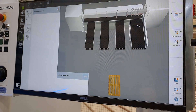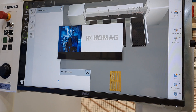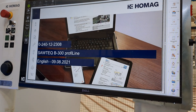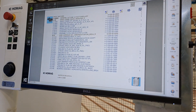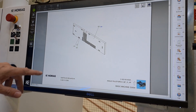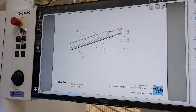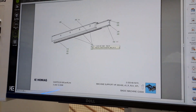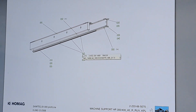It may seem a little strange, but you have to close the manual completely and then reopen it to choose a different manual. Here you have all the spare parts, all the order numbers and drawings. If you find a piece that is broken, you can click on it and see the ordering number.